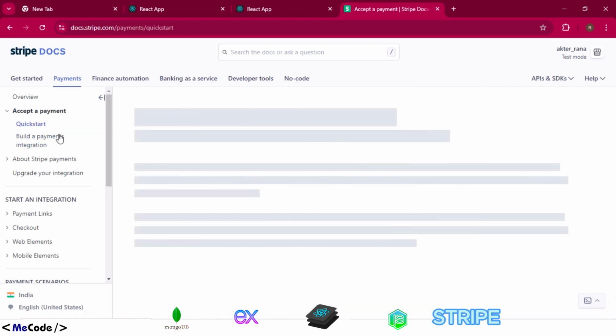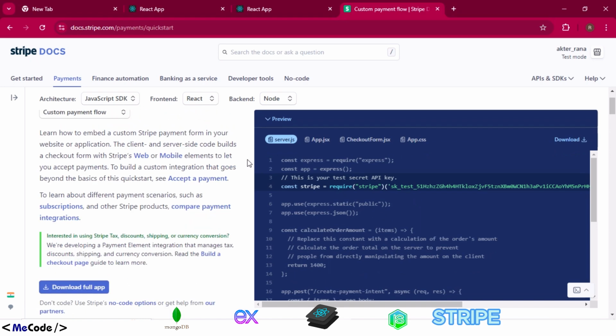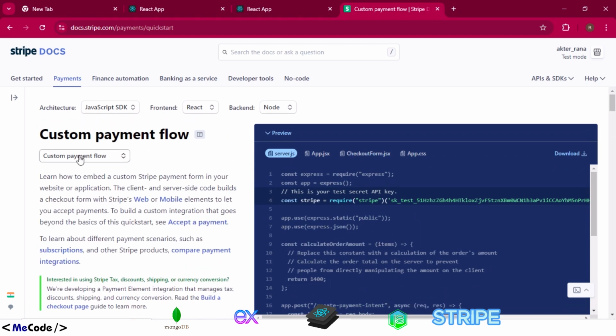Let's explore a little bit. You see here are various types, various packages. With the help of these you can apply the Stripe payment gateway.